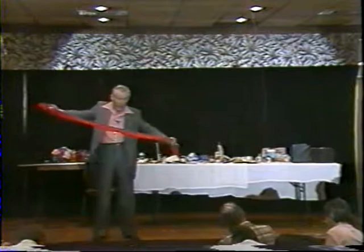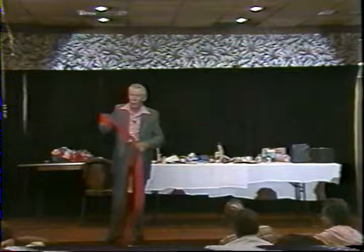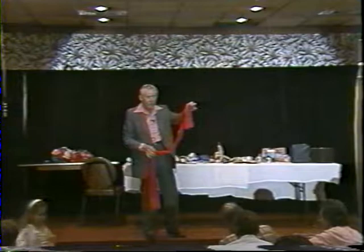I have a funny little move with this, and it may be of interest to someone. You know you have to make the loop to get up there to cut off. I have a throw. Watch this throw now. When I come up this way, I've thrown it underneath, and I now have the loop. If I cut it there, all I'm cutting is a small piece. I'll do it again for you.